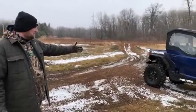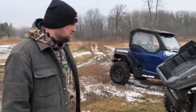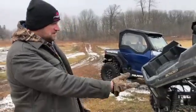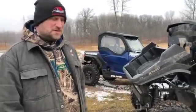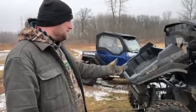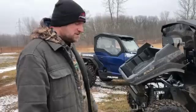The problem is if you're in a trailer or pulling up to a gas station and you want to fill up, you either have to open the door or take it completely out of the trailer if your trailer is an enclosed trailer like mine. That way it's a little bit more of a pain in the butt. So I fill mine up before or after we're done with rides, before it goes in the trailer.